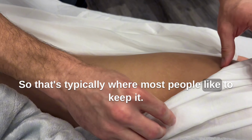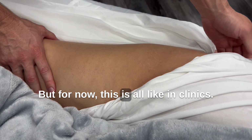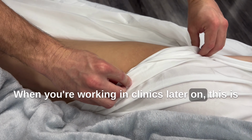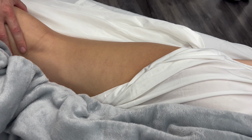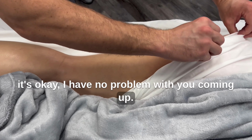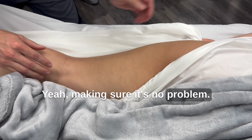Now, I personally get a lot of massages. I like my whole glute massaged, and we'll get into that later. But for now, this is all you do in clinics. When you're working in clinics later on, this is basically right here, the highest you want to go. But in here, as long as whoever you're working on says it's okay, I have no problem with you coming up. And this is okay with you? Yeah. Okay, make sure. It's no problem.